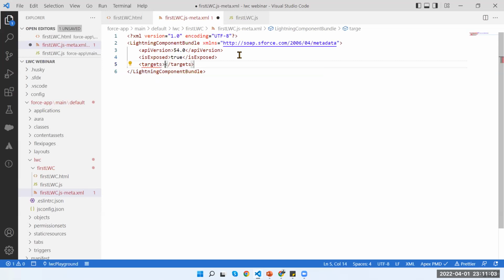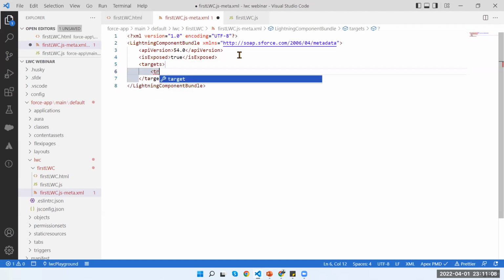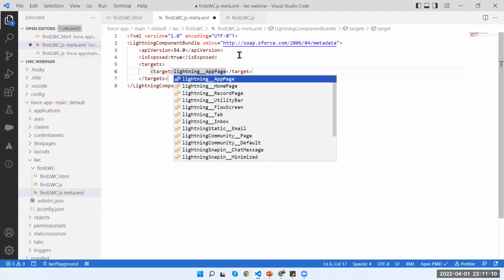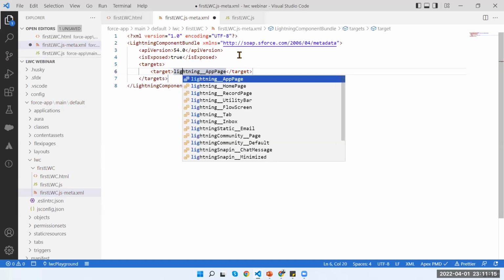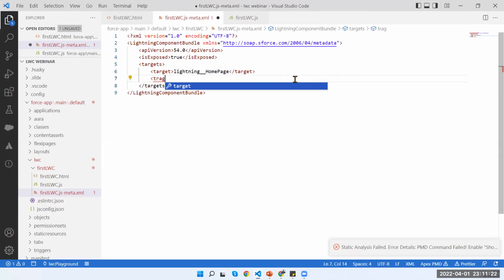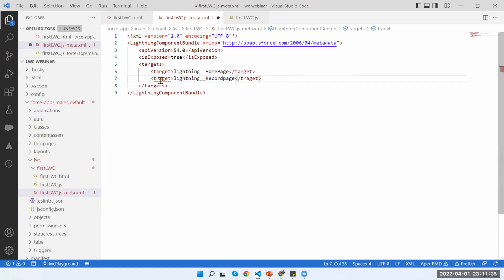In the targets tag, if I want to use it on a home page, I will just use it as a home page. To use it on, suppose, a record page, you can just use record page, something like that.